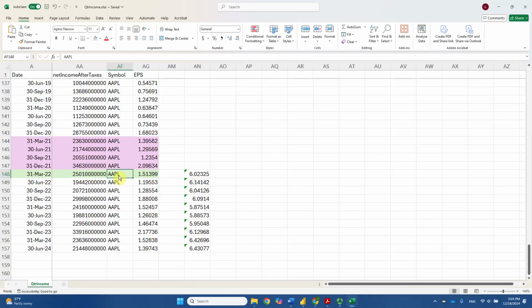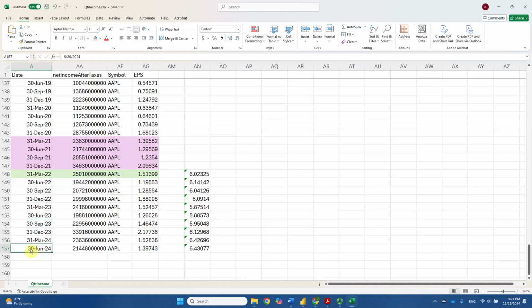Power BI is going to look through the partition of Apple and look for the very last row, all the way to 4 rows before the very last row. Basically, Power BI is going to look at those 4 rows. That's the last 4 rows in the current partition related to Apple, the last 4 observations for Apple, which is the 3rd quarter of year 23 all the way to the 2nd quarter of year 24.